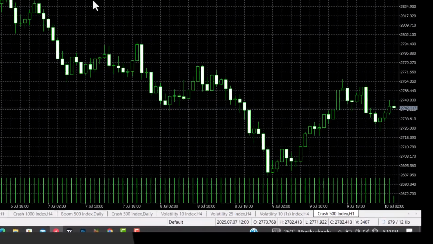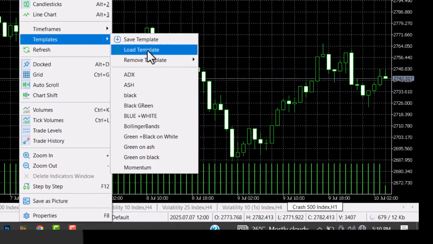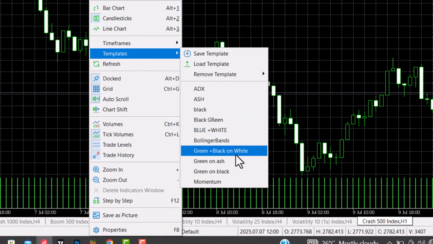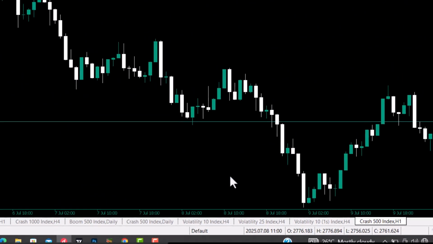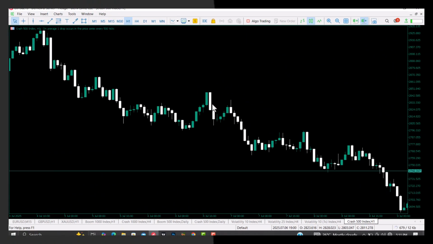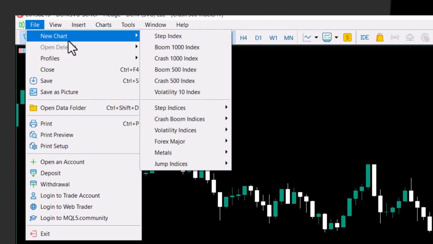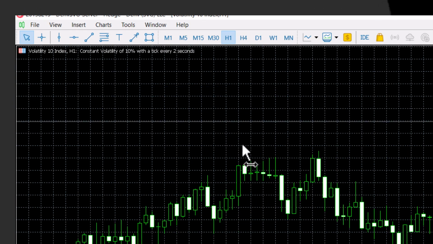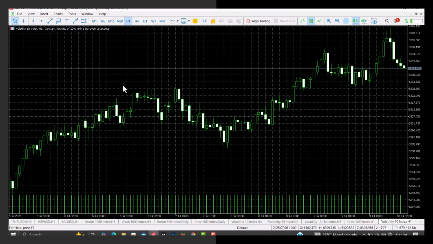I'm just going to right click. From right click, I go to template and I select whatever I want over here. Let's say green or black. This is super clean, right? Now let me show you how you can set this up so that you don't have to struggle and do anything. So with this example, I'm going to open a new chart, a random one, which is going to look ugly like this. So I want us to change this and make it new from scratch.